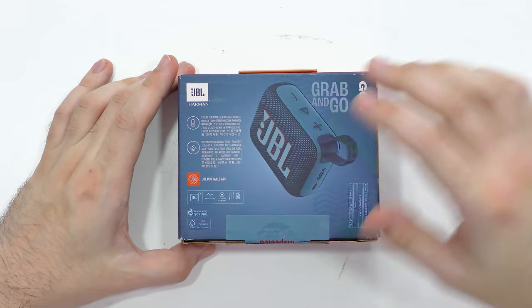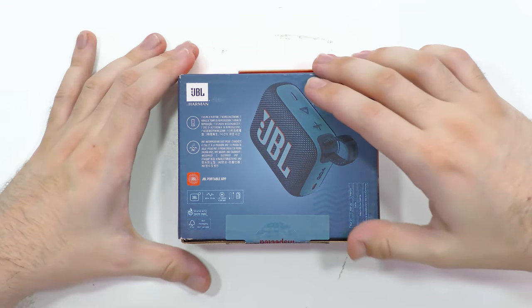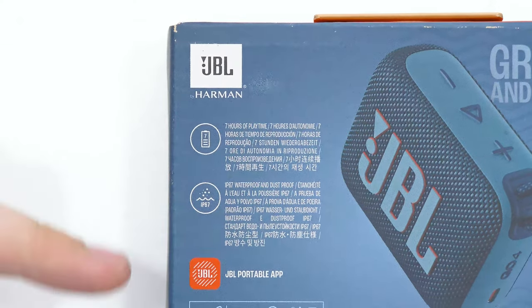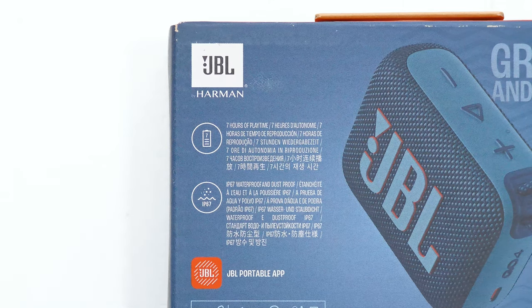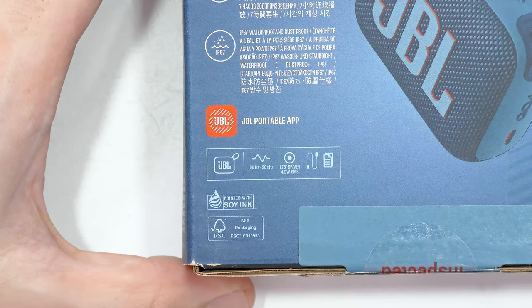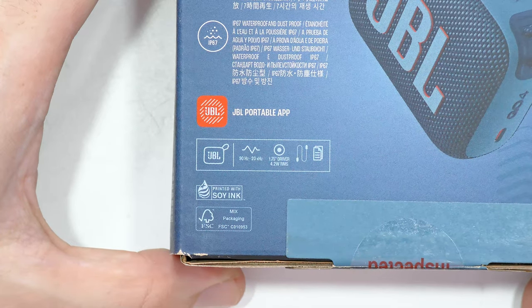I think when they designed this packaging, they didn't consider how small the box was. Hey, we'll just zoom in together. So it has 7 hours of playtime, IP67, waterproof and dustproof. You can hook it up to the JBL Portable App, so if you've got any other JBL speakers, you can hook all those together. In terms of specs, we've got 90 Hz to 20 kHz frequency response. We have a 1.75-inch driver with 4.2 watts RMS.